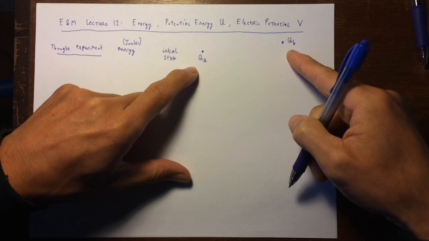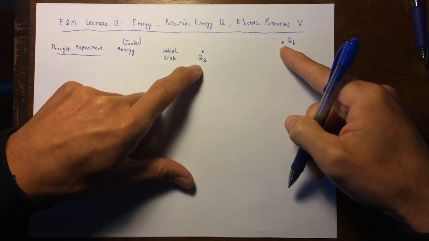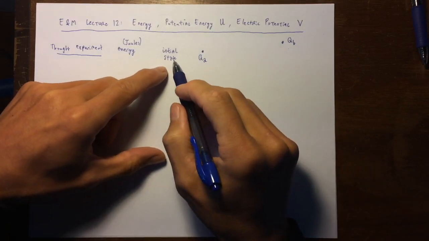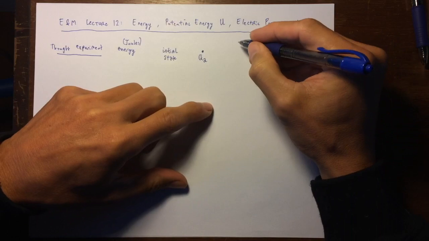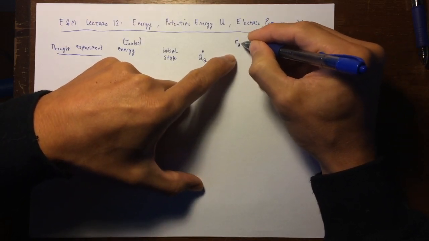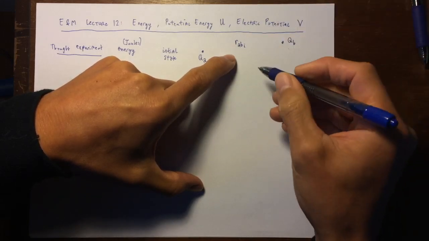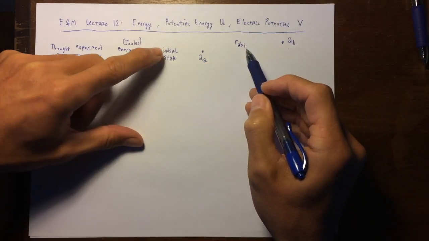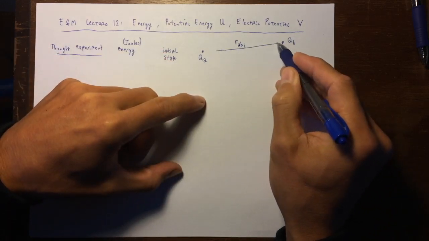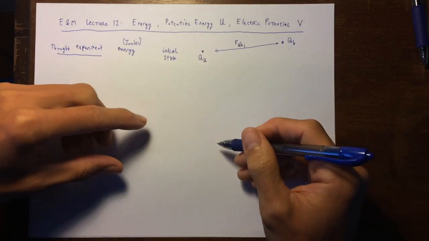They could both be positive or both be negative, or one is positive, one's negative. Lots of combinations of things. But let's say that initially they're sort of far apart. So we could say that we have a distance between A and B with some initial separation. So the I is for the initial state, and this is the separation distance between them, some number of meters or centimeters or miles, doesn't matter.